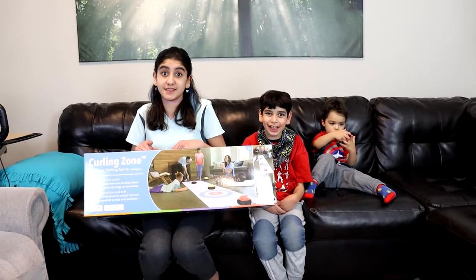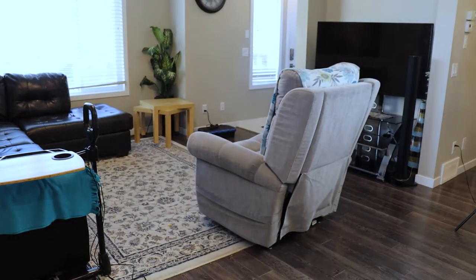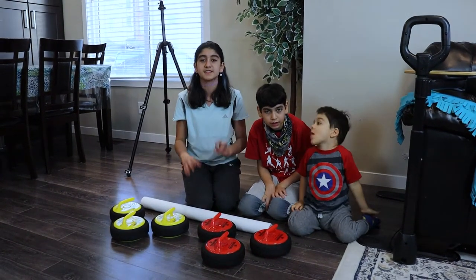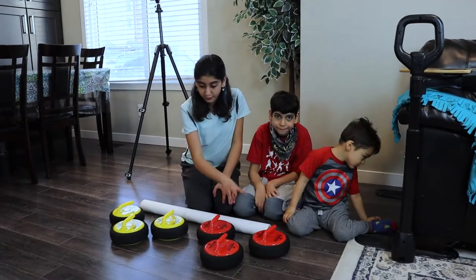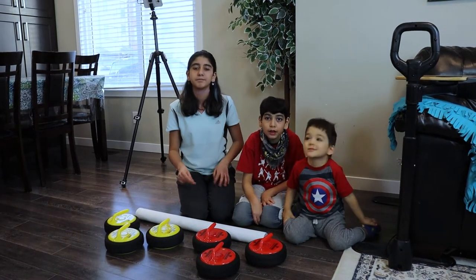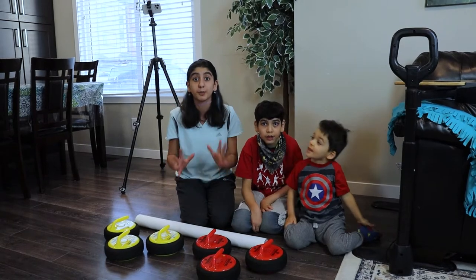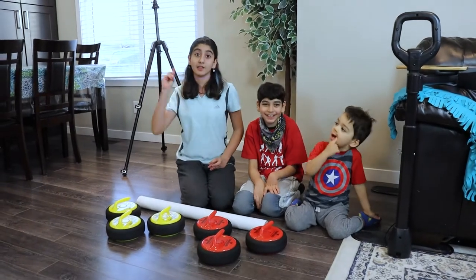Now let's arrange the place. And we have the mat and 6 stones. The diameter of 1 stone is 7.5 inches, which is 19 centimeters. There are 6 stones, 3 red and 3 yellow. And the amazing thing about it is that it lights up. Each stone requires 4 AA batteries. In total, it will be 24 batteries. But it is super worth it because this game is super fun. Really? Wow. Now let's play.